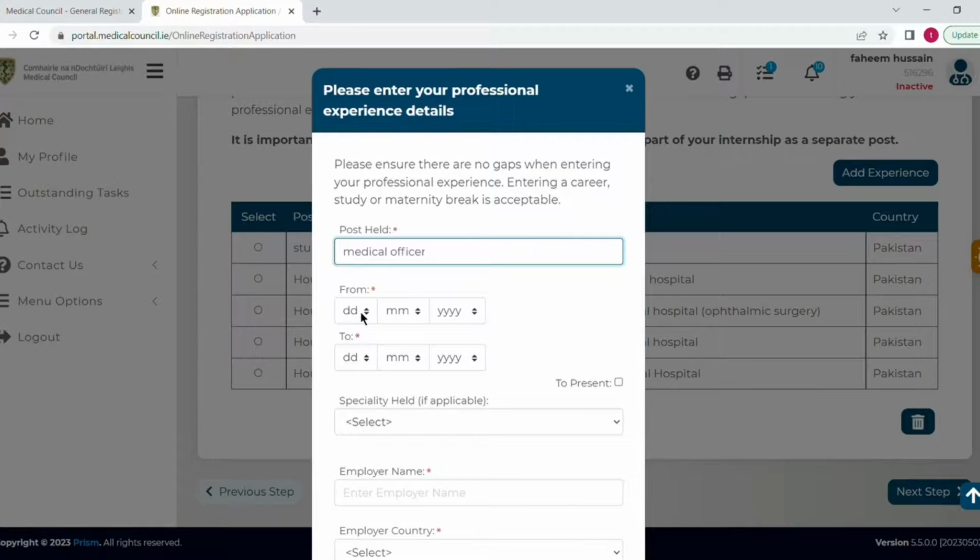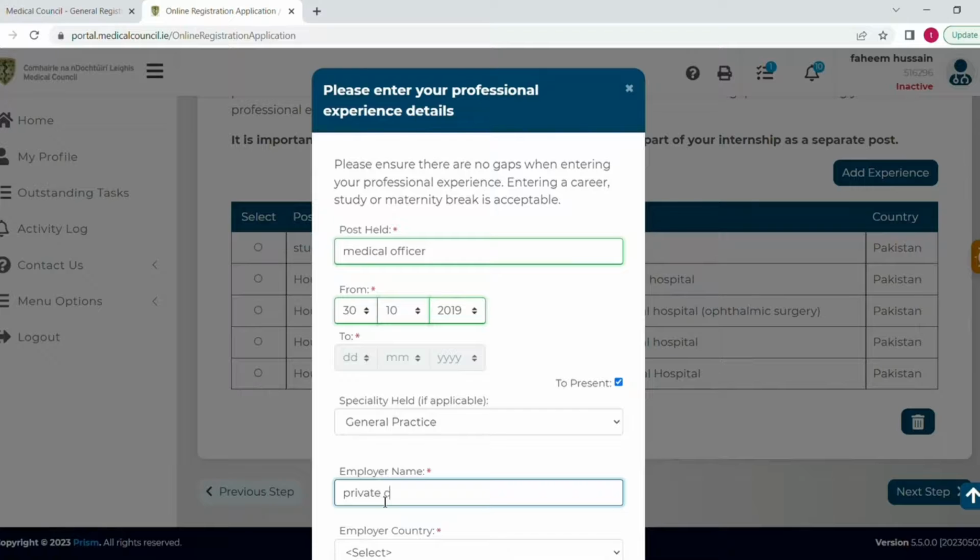And now after the study gap I will select my experience according to my practice. Like I will add that I am practicing as a medical officer in a hospital. So I will select again the starting date of this practice, and then the date on which I have ended, or I am still doing this.